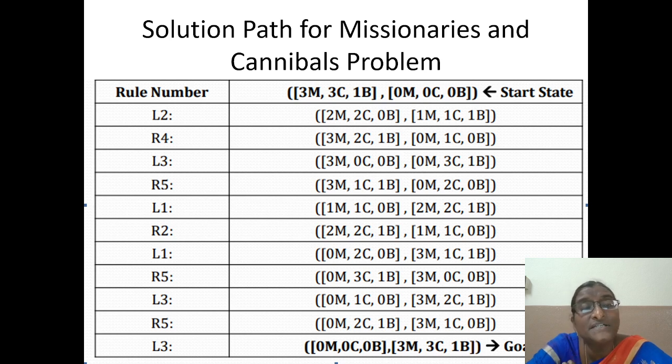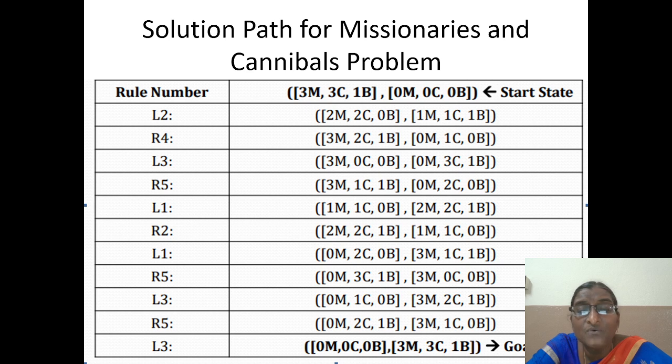So you can see that alternately the boat is moving from the left side to the right side and from the right side to the left side. Therefore, those rules are taken: first left side, then right side, then left side and then right side. In that way it goes on. Now we have reached R2. In this R2, we can see that one missionary and one cannibal had moved, and the 2 missionaries had moved to the right bank in L1.